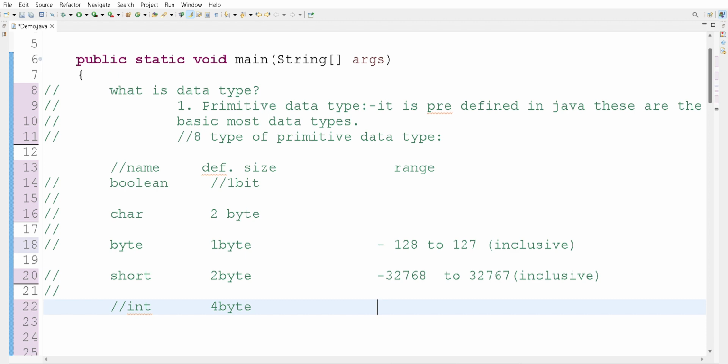I don't remember it fully, but I remember this one. I think minus 2 to the power 31.